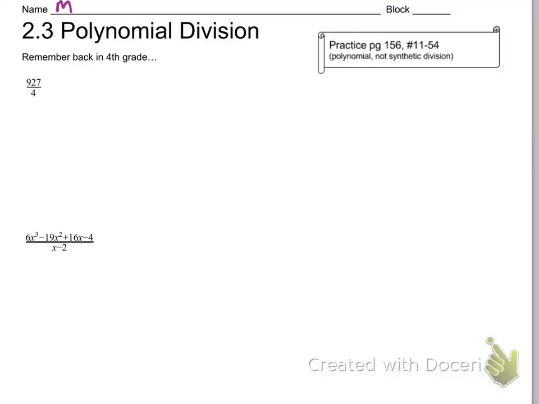Hello everyone, Mr. Newman here, and today we're going to learn or relearn about polynomial division. I want to build some intuition for this, so before we get started on the polynomial division, which looks awful and tricky, let's flash back to 4th grade. You guys remember before you had calculators, when your teacher asked you to do 927 divided by 4, or something like it, you did long division.